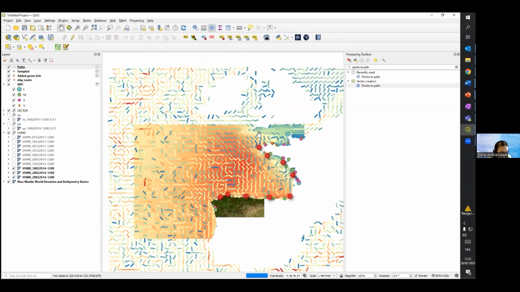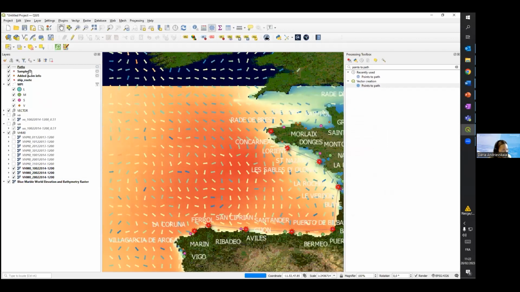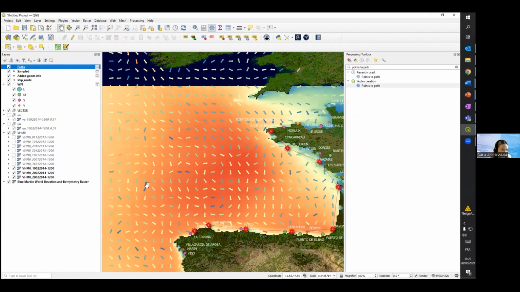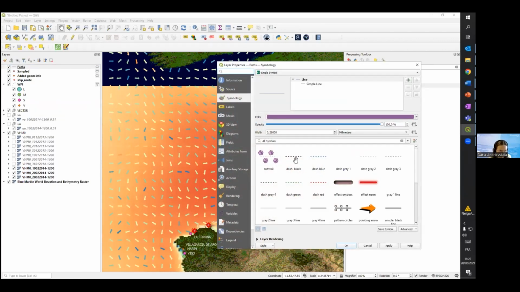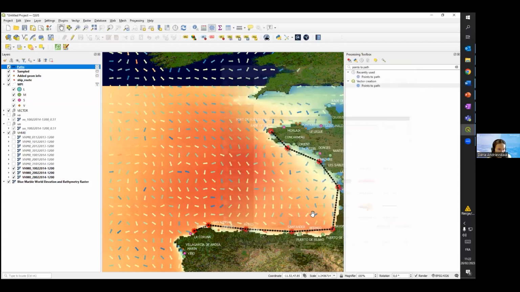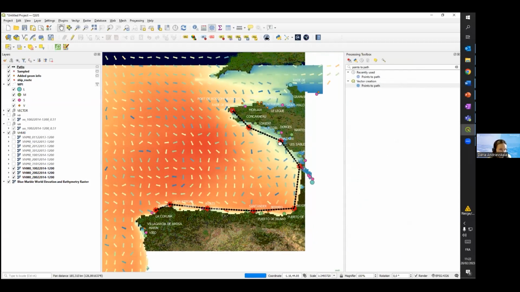So it's being connected. And let's change its style to make it more popping. Okay, let's make it thicker, and I'll put even more. Let's put 1.6, maybe it's too much. Okay, no, it's good. So now we have our path.